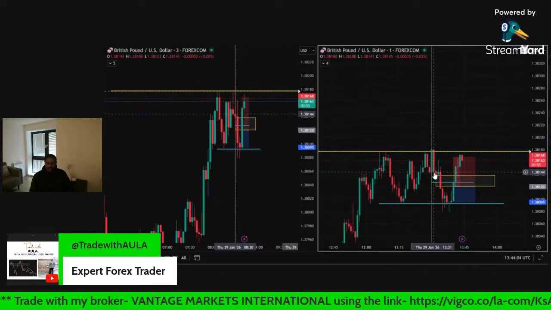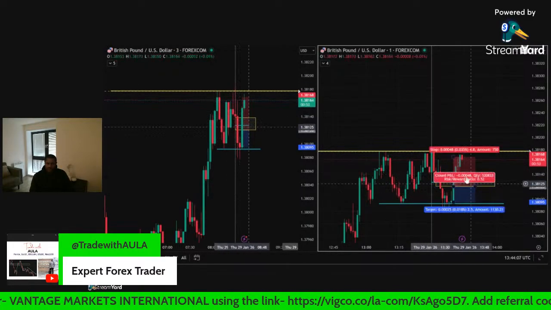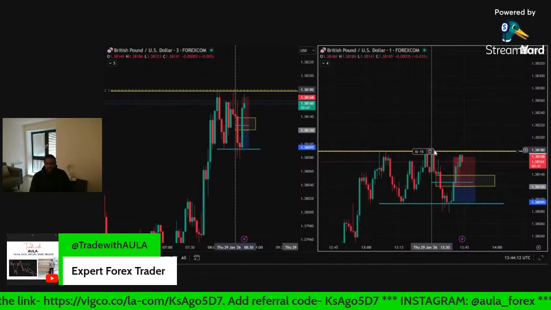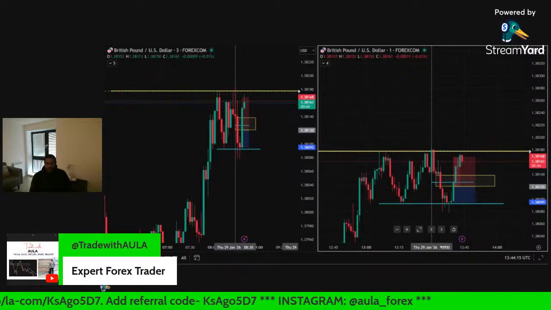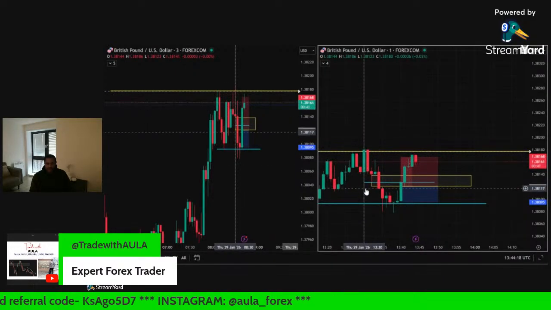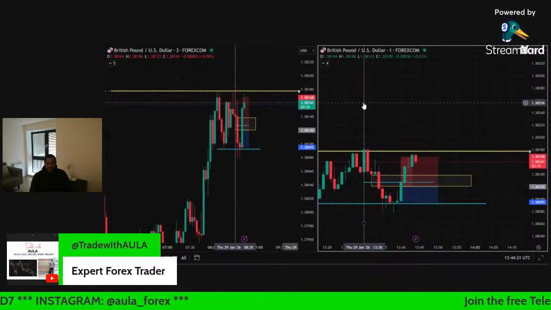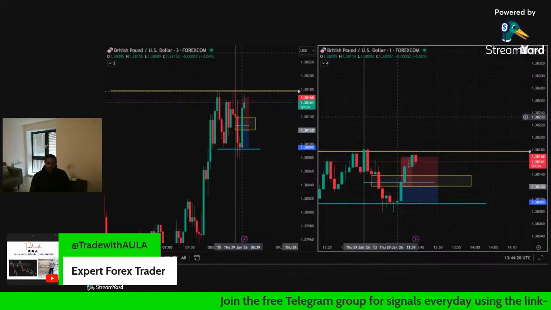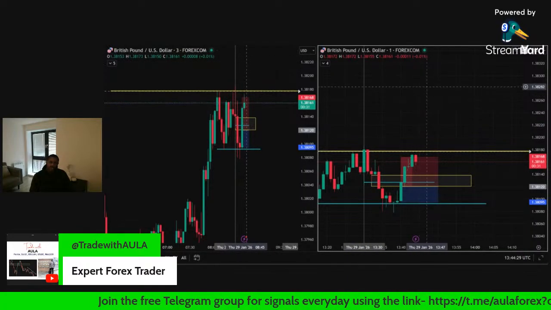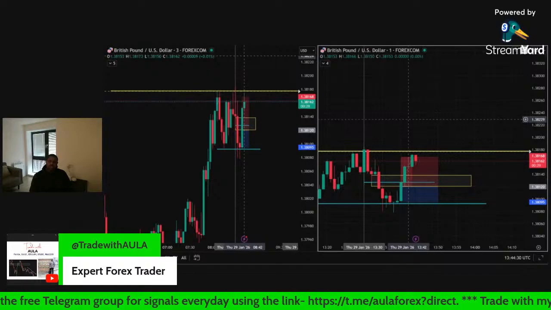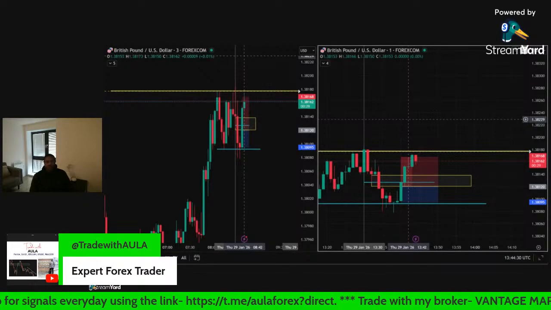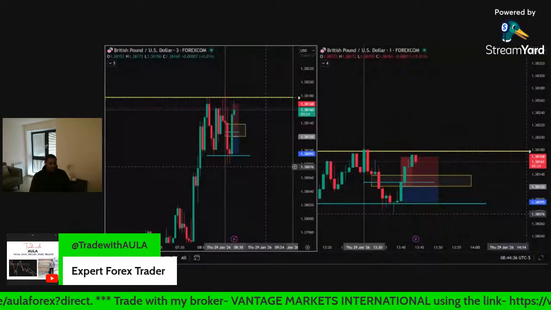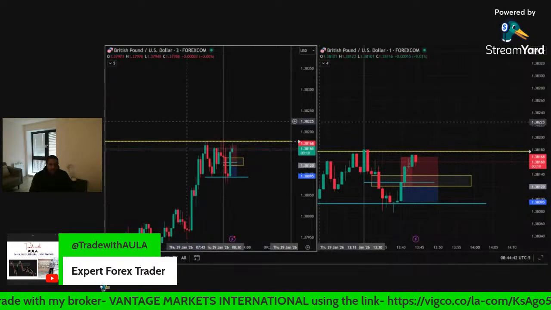This is why I was a bit skeptical about the setup, because this candle broke it at exactly 1:30. I like it, this green candle, this green candle. If you look at this black line, this is my line showing 1:30 p.m. UK time, which is 8:30 a.m. New York time. So now I want to see a signature in price above in this area. That will confirm to me that price wants to continue. Then I'll switch to the 5 minutes and go for a 1:2. That way I could recover if it plays out properly.